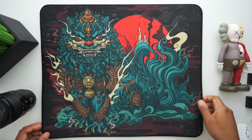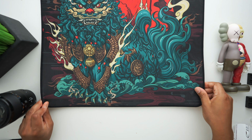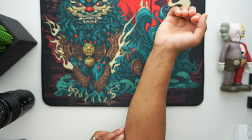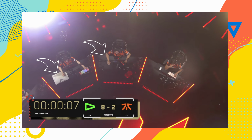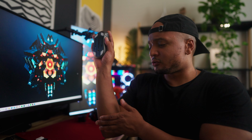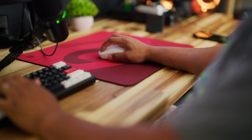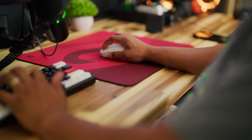Now, one other bonus tip that I have is to move up your mouse pad on your desk so that your meaty part of your arm sits on the desk and that the mouse sits on the mouse pad. Now, I've seen a bunch of pros do this and I've tried it out myself, and it just gives a little bit more consistency, especially with some of these mouse pads like the Heian that really grab onto your skin. Having it on the desk and being able to use the Heian without the drag is really, really nice. So that is a key bonus tip that I have for you.